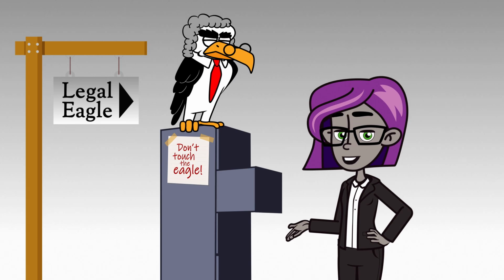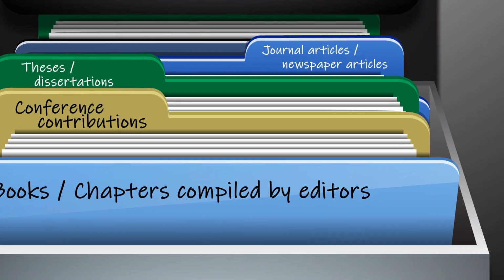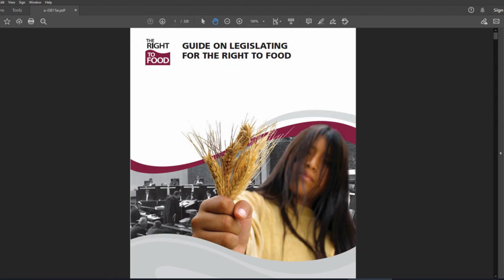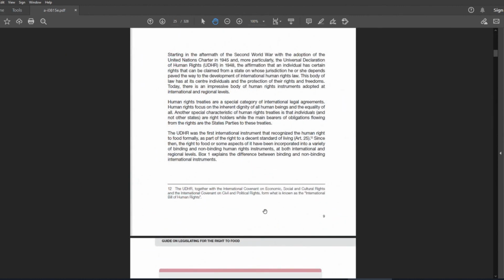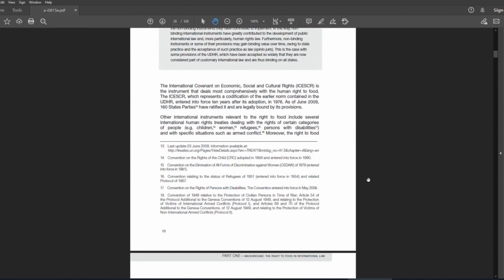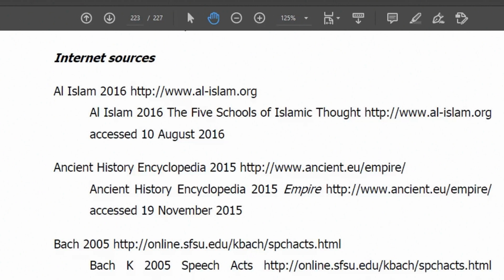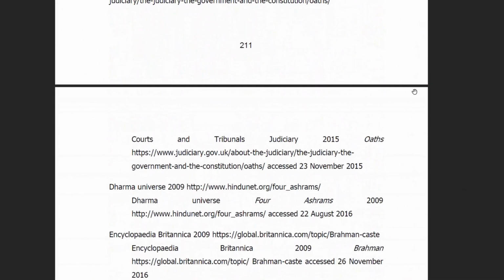Other literature resources refers to documents, usually PDFs, that are published by an organization on the internet. These documents can be reports, guides, white papers, etc. Other literature resources are also filed in the literature drawer of your bibliography and should not be confused with internet sources, simply because they are found on the internet.